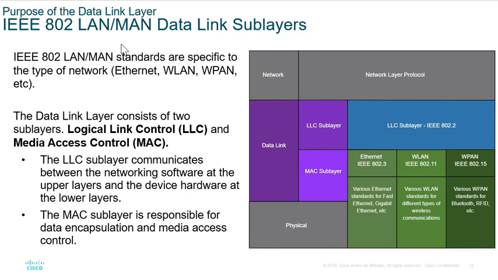Okay, tapi selalunya untuk data link layer ni, local area network ni, kita gabungkan dia dalam satu protokol suite yang dipanggil IEEE 802. Okay, so untuk IEEE 802 protokol suite ni, dia pecahkan data link layer ini kepada dua sub layer. Satu dipanggil logical link control, satu dipanggil media access control. Okay, so LLC is the interface between the network layer protocol and the device hardware. Okay, so mengikut teknologi apa yang kita nak gunakan, dia akan ada physical layer punya teknologi yang berbeza-beza.